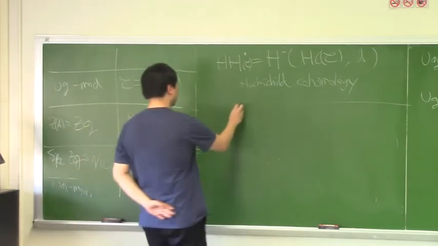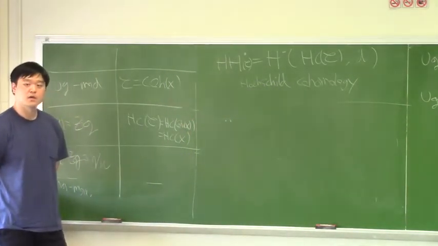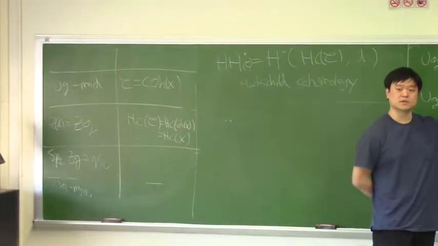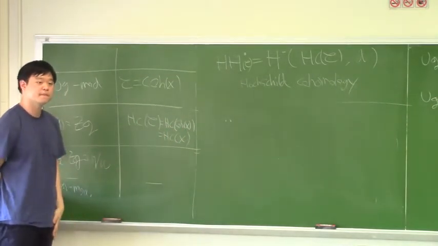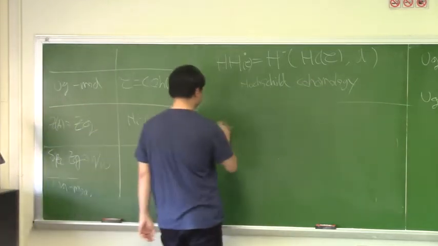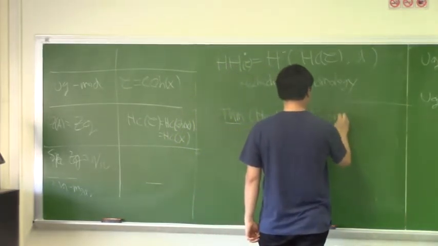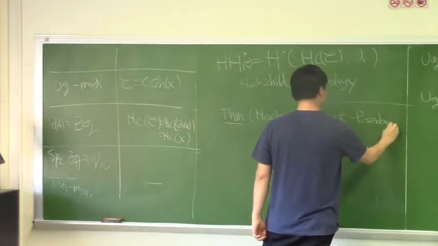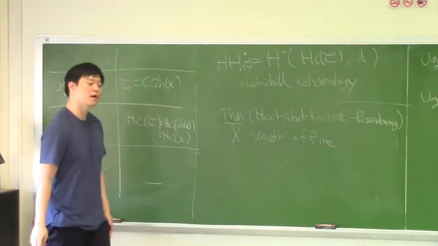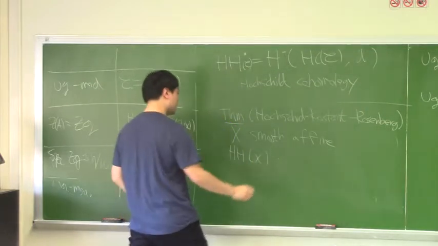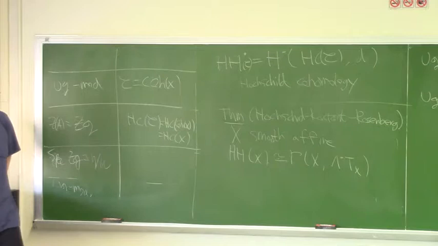So what am I saying? First of all, where are we heading? We want to find some geometric space over which I want to draw this picture. So I want to find some geometric space having to do with Hochschild cochains or cohomology. And for that, there is a very famous theorem, HKR. When X is a smooth affine scheme, your Hochschild cohomology, as you could define it this way, is isomorphic to the global sections of polyvector fields.